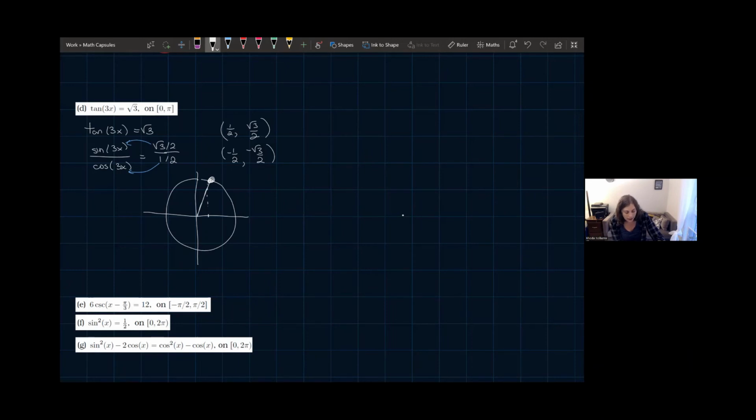In the second case, -1/2, negative root 3 over 2, that would be the third quadrant for them both to be negative. And again, x is smaller than y, so I go horizontally, not as much as I go down vertically. So that's going to be over here. Now we just have to figure out what are those.